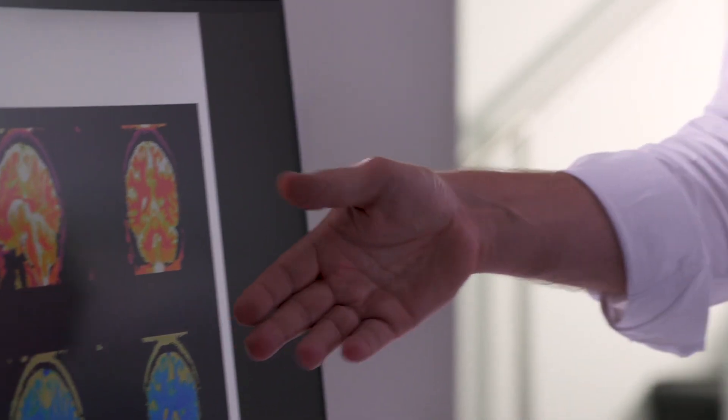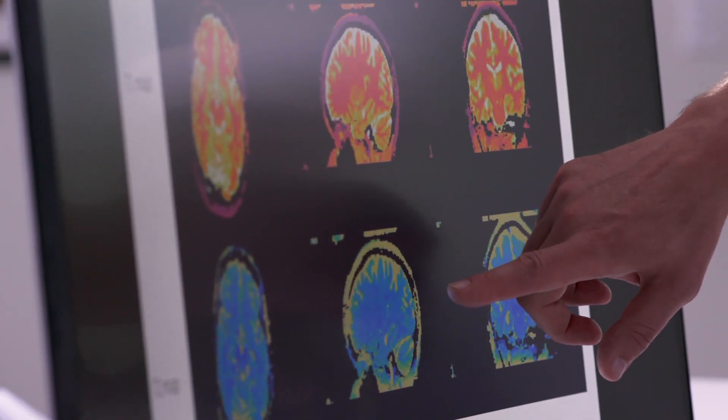The more sensitive we can make that sequence, the earlier we're going to see those things. With fingerprinting, we get a quantitative result for each and every pixel. We're hoping that allows us to get a really specific look inside that tissue to understand, is that cancer or is that normal tissue, so that we can really guide treatment in a reproducible way. The quantum-inspired optimization is able to give us a better result than we can get with any of the conventional methods that we've seen.